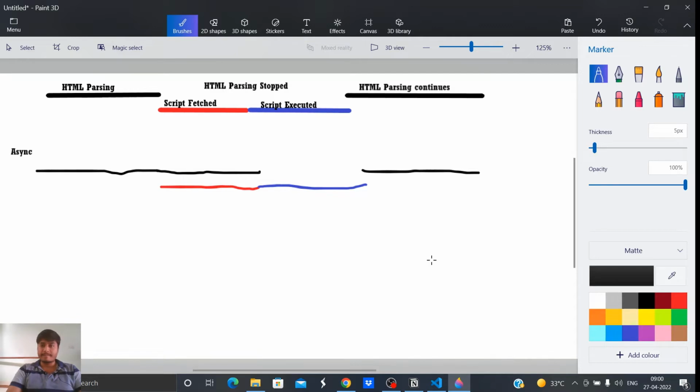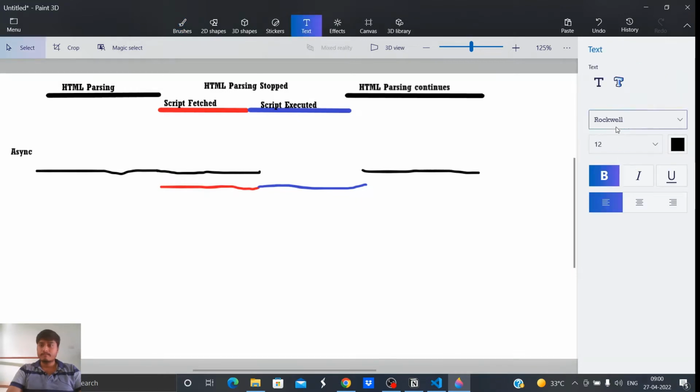Now what happens in the case of defer? I'm using Paint 3D for the first time, so no worries.